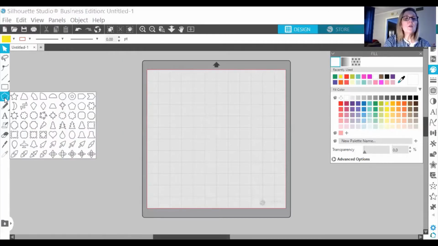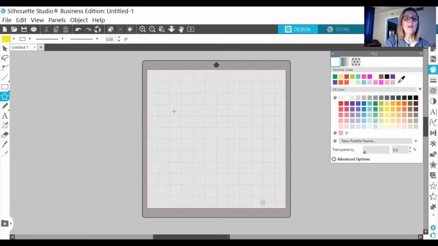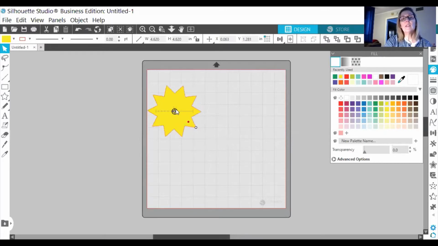All right, so the first Flexi shape we're going to look at, I'm just going to click through them all, is the star. So I clicked on that, and we'll bring it over here. You'll just hold down your key and drag it out. And once you drag it out, you'll see this little zipper icon here. When you do the zipper, it changes the shape. So you could do it as far out as you want or back in. And then you have the little nodes here to change the shape as well.